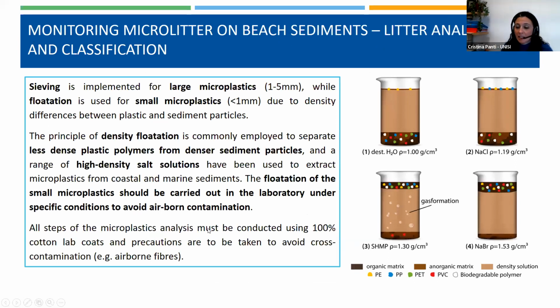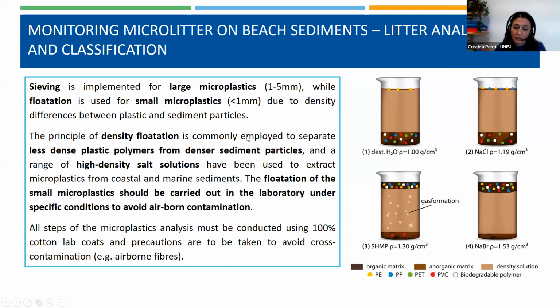When you are in the lab, one of the approaches is to sieve the samples, with sieves of 5 and 1 millimeter, and perform the analysis under a stereo microscope. But to facilitate your analysis, you can also put the samples in a density flotation solution, which you can simply perform with sodium chloride, a saturated solution of sodium chloride.